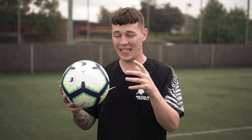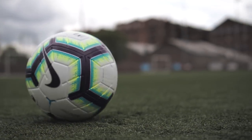It's here and today we've got the official match ball for the new season, the Nike Merlin. Some Man City fans say it's actually named after the magician David Silva. However, today I'm going to give it a test and see if it lives up to the man himself.